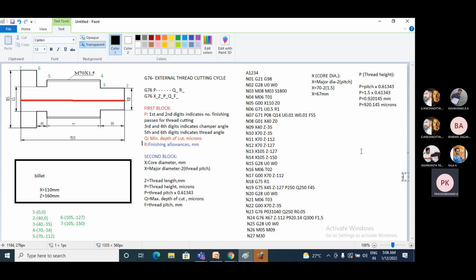Excuse me, sir. Should we write this in the record, sir? You need to write these details in the record, the calculation part, everything you need to include. Okay, sir. And today morning I shared one more screen, I think I posted it in your WhatsApp group. With respect to thread cutting, you can include that problem. For today's morning first batch, I conducted that one, and this is for the second batch. You can include these two programs in the record.